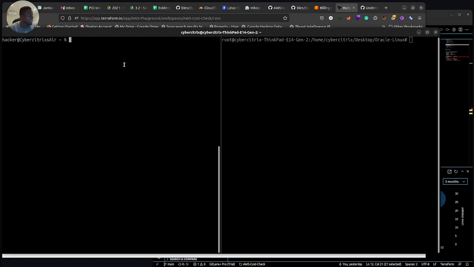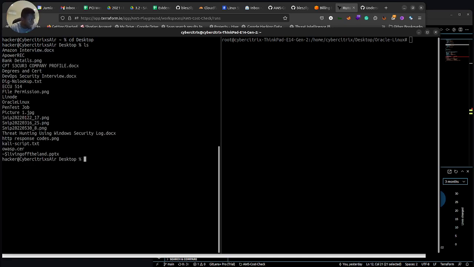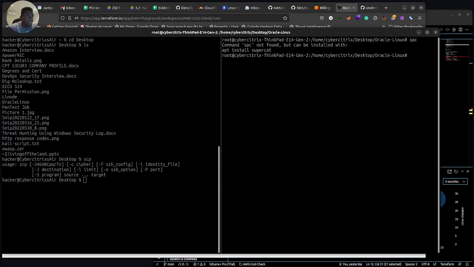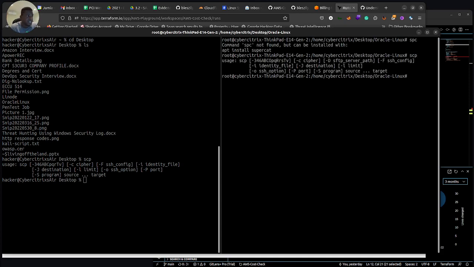Okay, great. So we've now seen SSH. Let's see SCP. Let's say, for instance, I want to transfer a file from this system. I'm going to go to my desktop on my MacBook. I've got a bunch of files there. Some of them are client stuff, but again, we'll keep it cool. Let's say I want to move this file from here. This is a remote system. I want to move it from this remote system to my system. Now I can use SCP to do that.